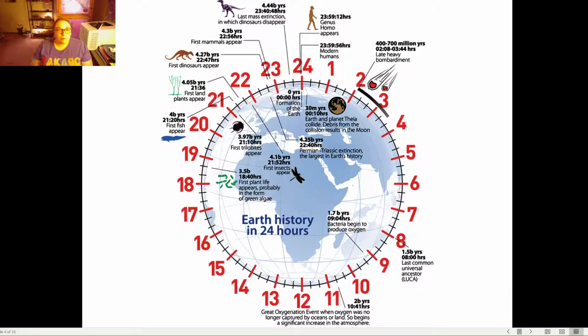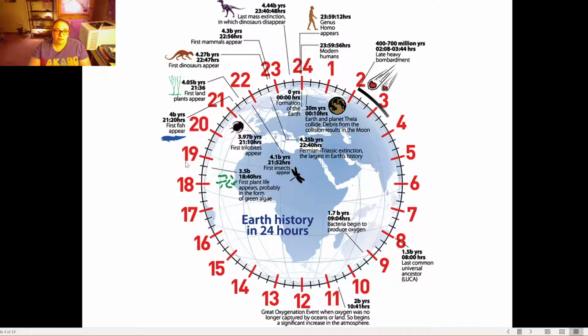And it's even more upsetting when you think about the fact that we're the ones doing this, because when you look at the history of the Earth and you scale it down to a 24-hour clock, humans haven't been around for that long. So we turn the entire history into this 24 hours. The dinosaurs would have appeared around 10:47 p.m. So that's pretty late in the night, right? A ton happened before that.